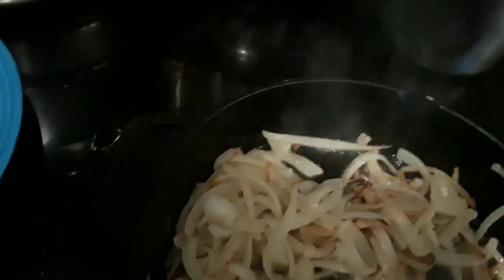And I did leave the peel on the garlic, but I smashed it. And I am not trying to burn the garlic. When I smell the garlic really well, I'm going to take it out, because we do not want the taste of burned garlic in there, but we do want the oil infused. I know how to infuse oil. I've been doing it for mashed potatoes many times.